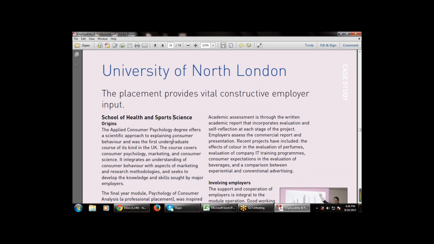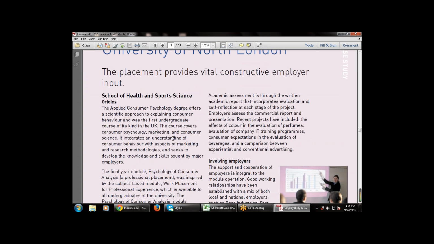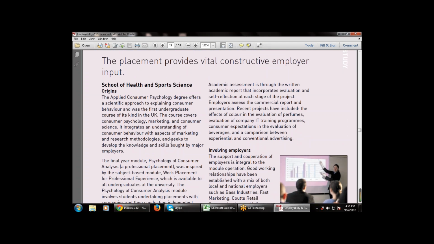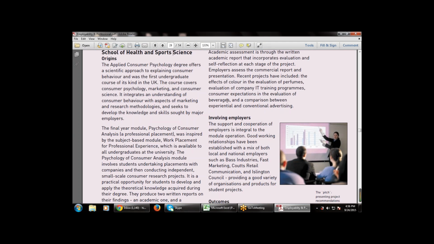There is a School of Health and Sports Science Education that provides a degree that also involves students with the employers. That is, we can say, the mixing of the employer as well as the student, so that the student can benefit more when they teach other employees as a teacher or, we can say, a trainer.